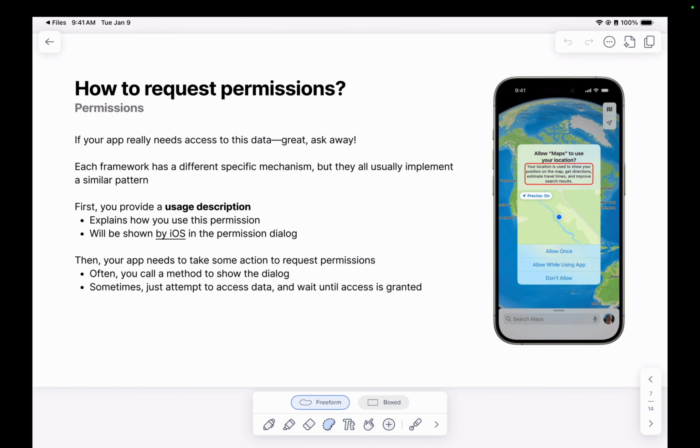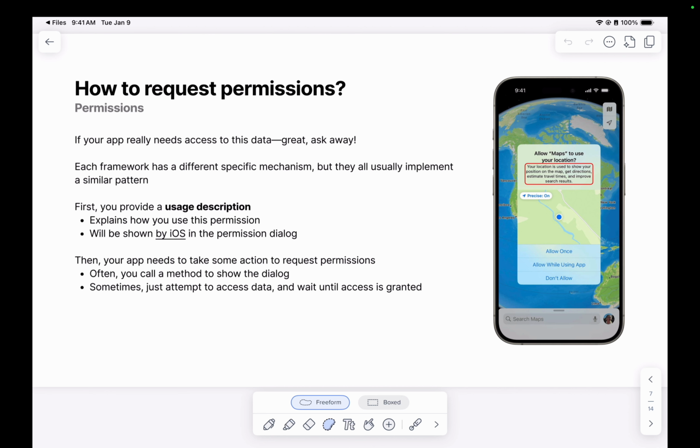And the specific way that you ask for these permissions differs depending on the framework that you're using. But there's usually this pattern where first you need to provide in your app a string that describes how you'll use the data. It should be pretty descriptive. And when you build your app, iOS, the operating system, can read it out of your app's binary.